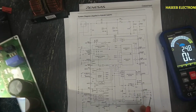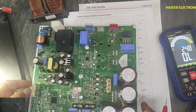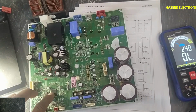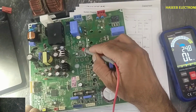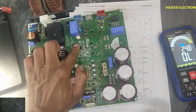We cannot turn on this circuit because I don't have the indoor unit board. We need sensors, temperature sensors and other things. We need a software based command which will be communicated through these optocouplers to this microcontroller. The microcontroller will issue a command from pin number 35 to pin number 4, the brown out input. At that time it will turn on.